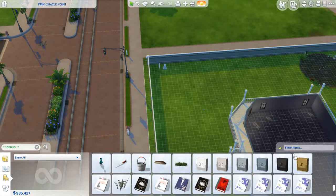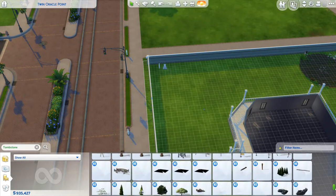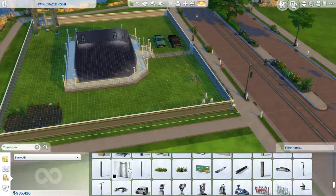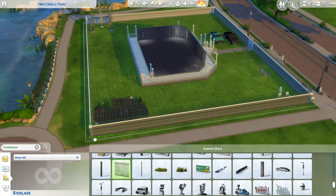The kitchen, I wanted to have a sink in the kitchen, so the sink in the kitchen is not off the grid, but almost everything else in the house is.